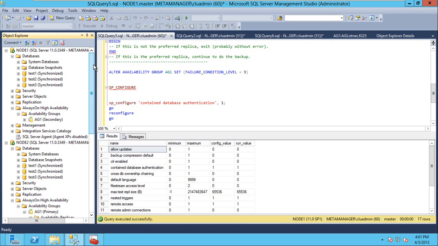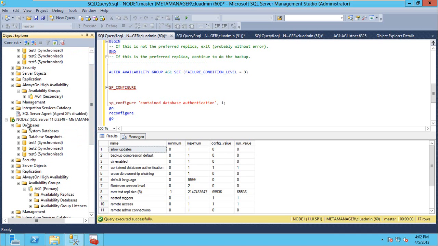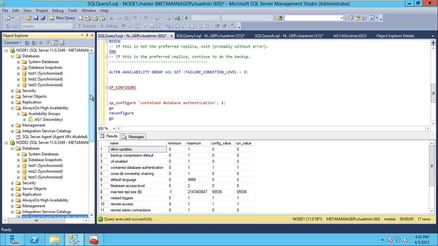Otherwise, you can create some logic in the T-SQL script, or you can write a WMI script, some kind of script to enable or disable jobs. For example, my primary replica is node 1, and all the SQL Server Agent jobs in this replica will be executing. You have the same jobs on node 2, which is the secondary replica, let's say. You have to keep the jobs in the secondary replica in disabled status. So you should write a script to disable the jobs whenever a failover occurs and this replica takes the secondary role. Otherwise these jobs will start running. So you have to run the jobs in one place, wherever the primary is.